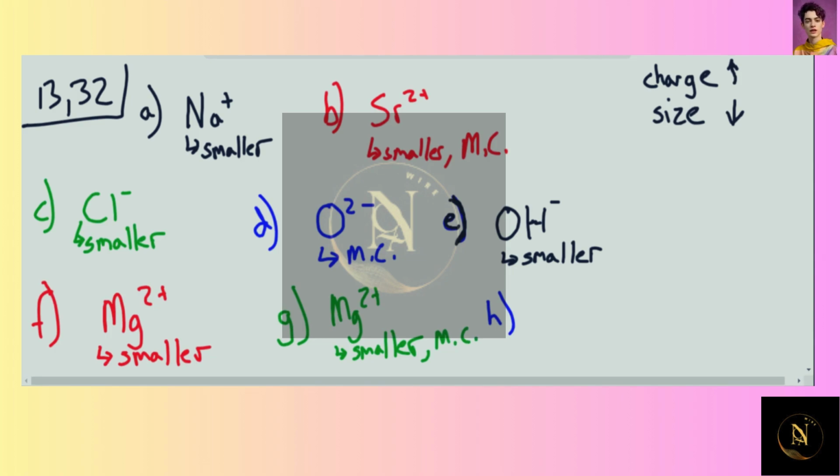And finally, in part H, we have nitrate, NO3 minus, or carbonate, CO3 2 minus. Here, charge is really negligibly different. We have 3 oxygens, and we have carbon and nitrogen, which are right next to each other on the periodic table, so not a huge difference there. So the issue comes down to the fact that we have 2 charges on the carbonate. So because it's smaller, it has the higher charge density.